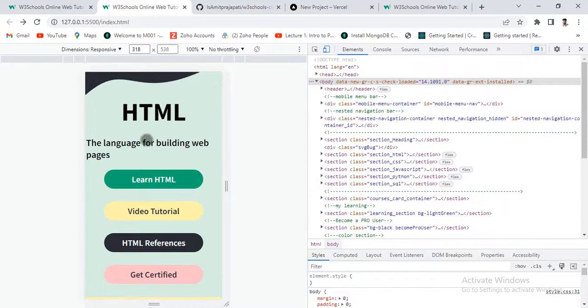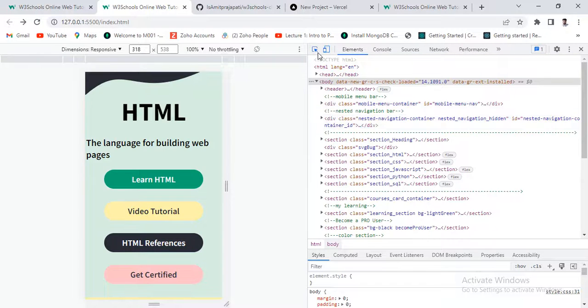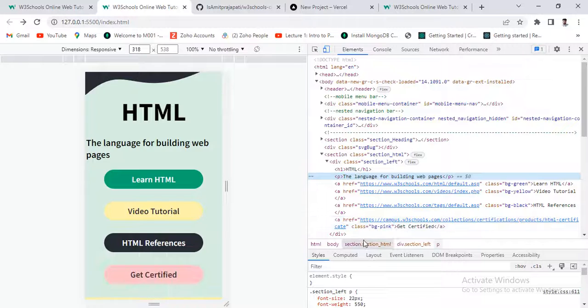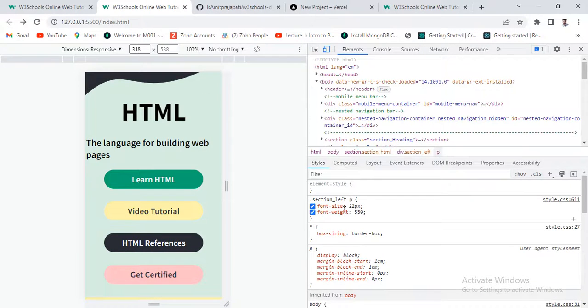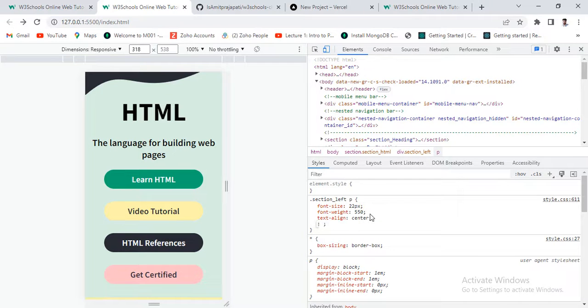And this text is here on the left side. Let me just copy this, select this and come here. And where is this one? Let me just see this here. I think I want text align center. Yeah, this is 611.